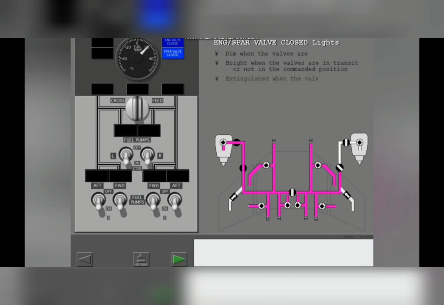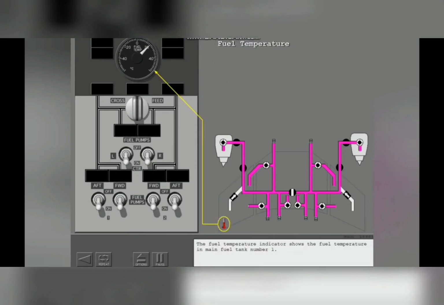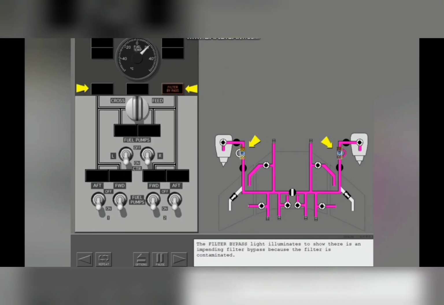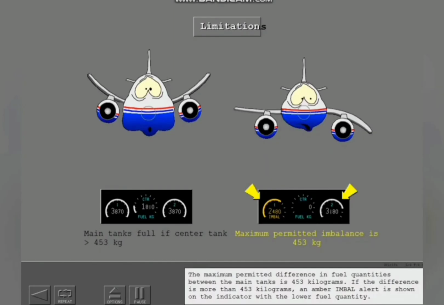Transit means it is about to get fully opened or about to get closed. Now this will indicate the temperature of the aircraft. Minus 45 is the minimum, and plus 50 is the maximum that it can sustain.